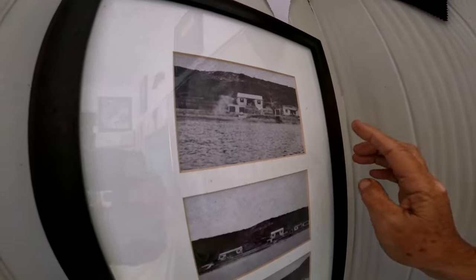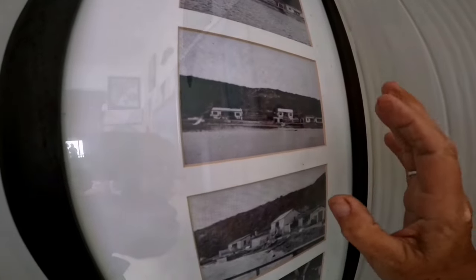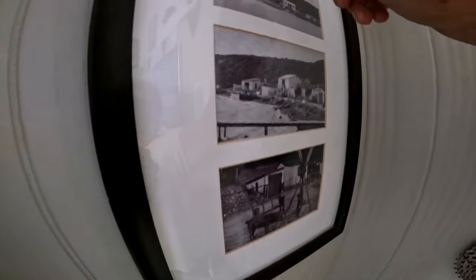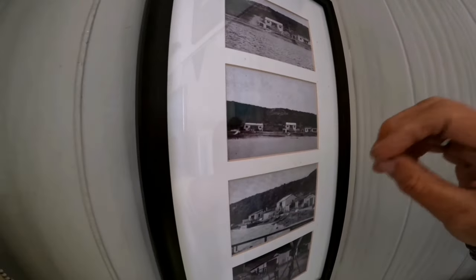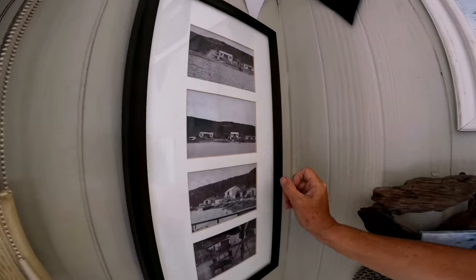But this was the original house in the top picture. Yes. If you expand these pictures, there are vehicles in the picture, and they look as though they might be from the 1930s, 1940s. Very old, but I believe the original house was built in 1926 as a fishing shack. If you look above, there are no houses. Yes, so Blue Water Bay was a cottage here. It was washed away in the floods in 1968. The whole house, it was in the plot next door.